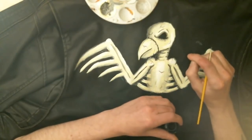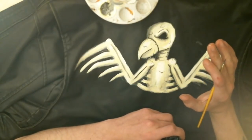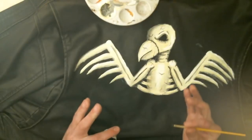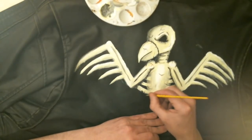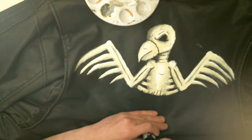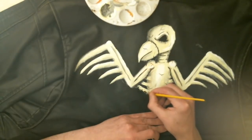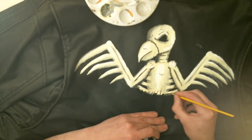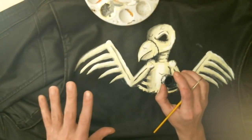Another thing I want to mention is make sure you take time to breathe. Don't try to hold your breath too much — try to breathe in through the nose, out through the mouth, just let it flow. I had this wild idea of creating a bit of a chipped up looking effect, really distressed. I'm going to do a little bit more lining and then hit the next part.